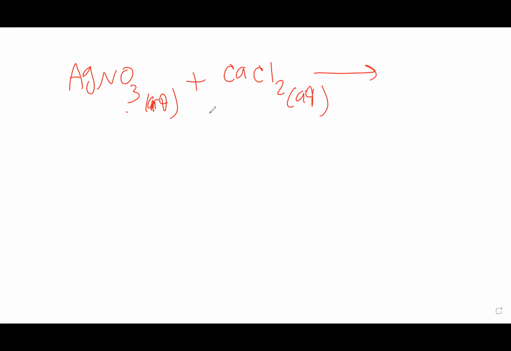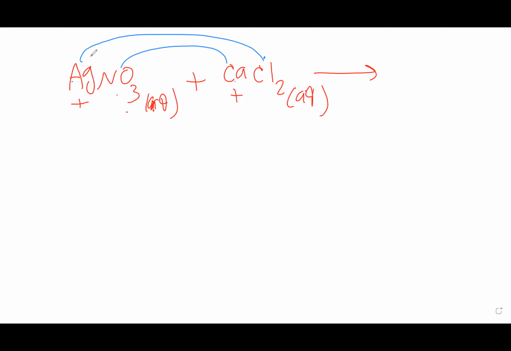You have two aqueous solutions, and in order to predict and write the product, you say, okay, this is a double displacement type reaction. In a double displacement reaction, the cation from one goes with the anion from the other, and the anion from one goes with the cation from the other. The other way of writing it, simply, is in, out, out. What does in, out, out mean? It means the same thing. But you have to be able to write the formula because you learned that in unit 4.